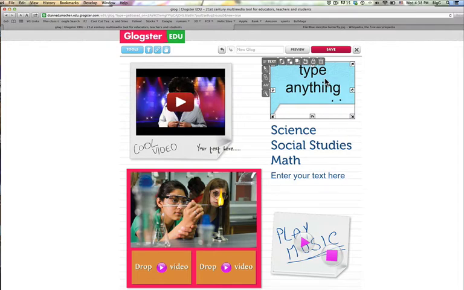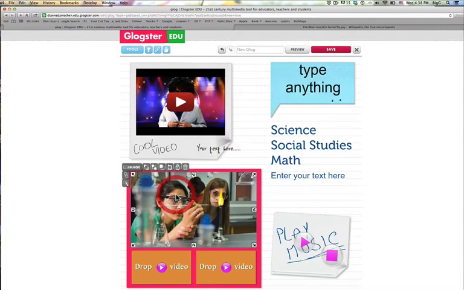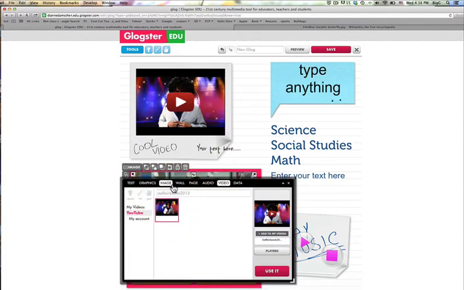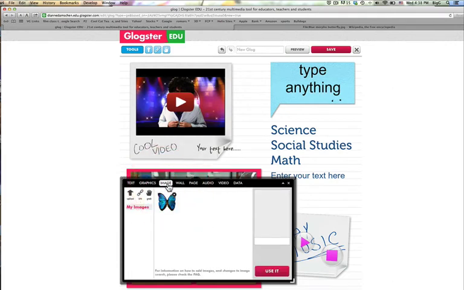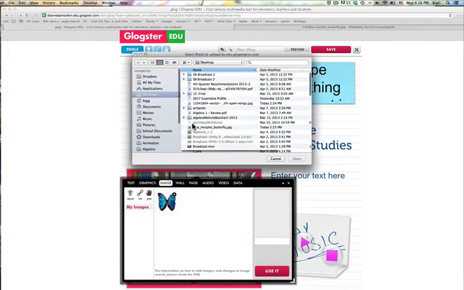Other things that you need to know. What if you want to change an image? Well, it's the same type of thing. You double click here, but this time I'm going to click on image. And really you needed to upload an image ahead of time. Now, here's how it works. You click on upload here, and you would have had to download something, and I downloaded this butterfly here.